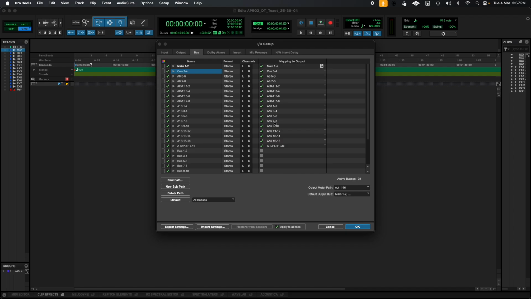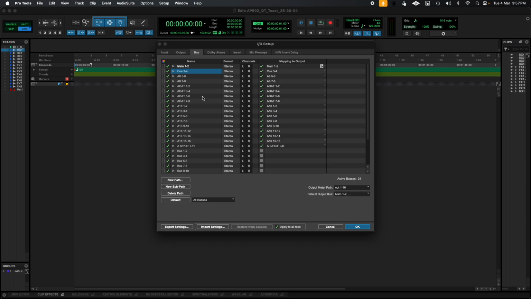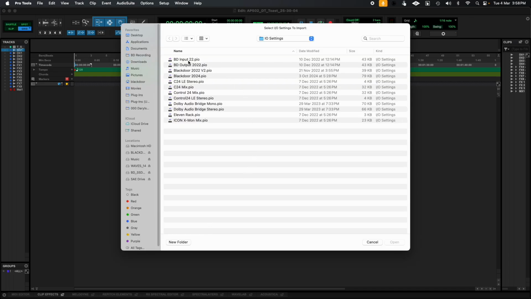So it's a little bit complicated to begin with, but it does become simpler when you start using it a bit more. I always think of these as the labels that come up in the software. So they're the virtual patching, and this one controls the output of the virtual patch into the hardware patch. And if everything goes to custard, you can usually default, or you can actually import settings if you've got them saved. So if I went to my import settings, there's my studio settings with the correct labels and the correct patching all sorted out.